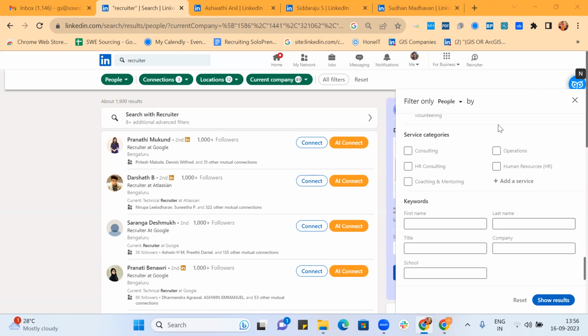Okay. And so we have every week these many connections that we can send in a free version. So that is not there in this business account, is it? In a free version, we can send up to 100 connections. In a business account, the limitation would be a little higher.